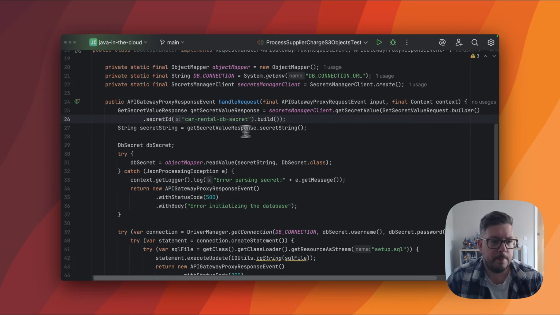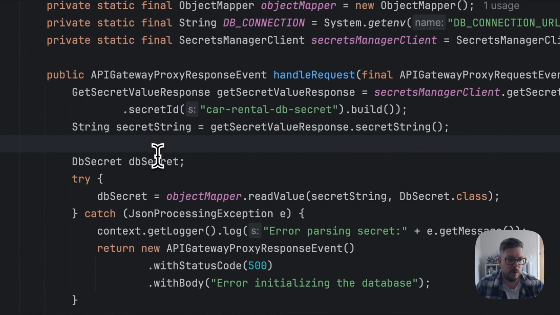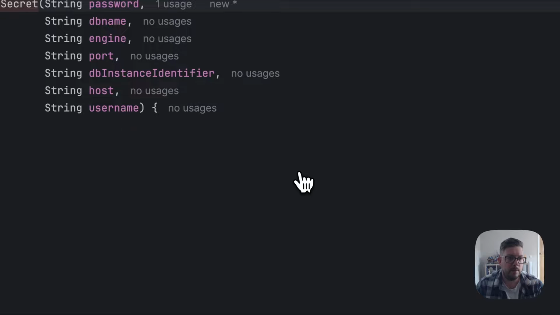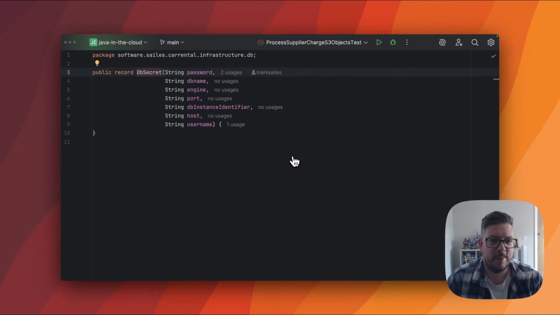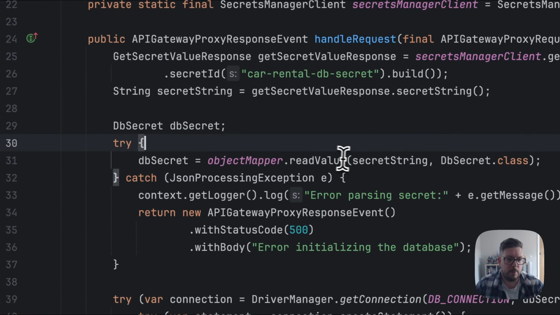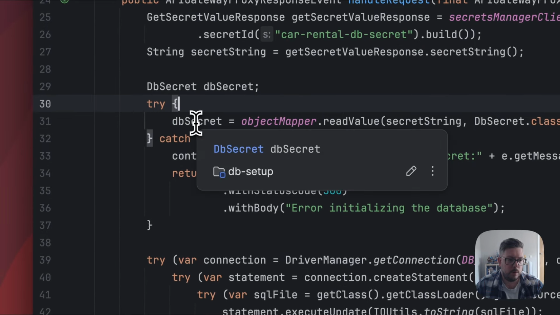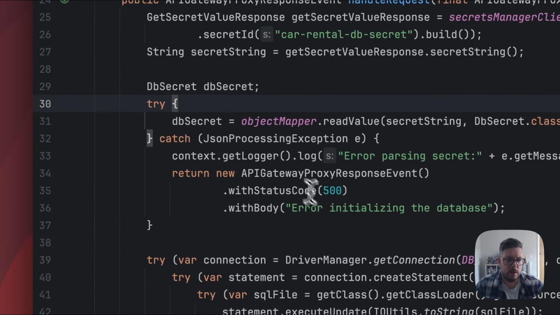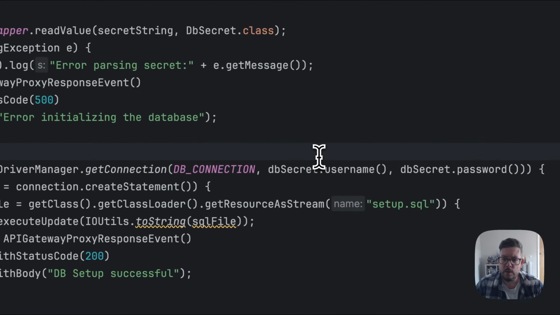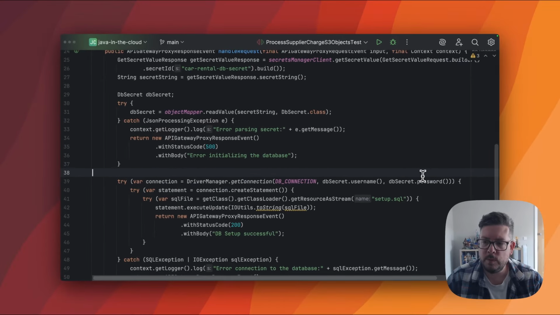Once I've got that, then I return a JSON object. And that JSON object has a bunch of different values, and I only need some of them. So it has the database, the password, the engine, the port, the host and the username, and the DB identifier. I only need a few of those, so I'm going to grab those, put those into a Java record, and then further down, I'm going to use that record to grab the username and password.